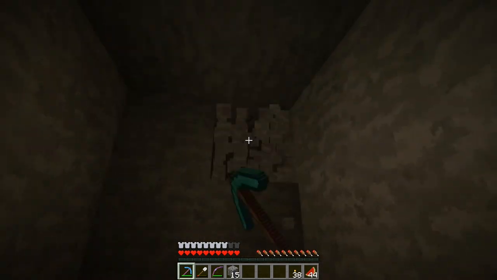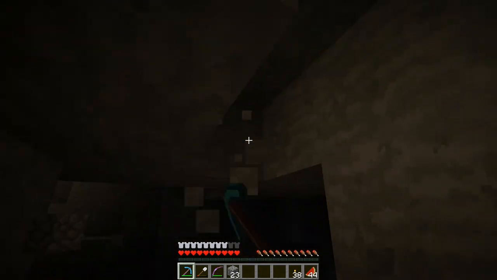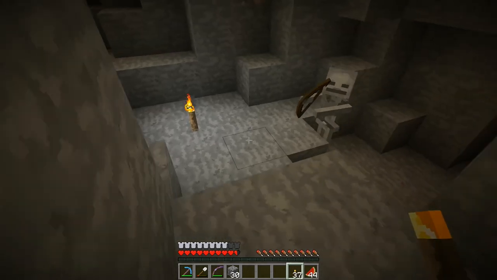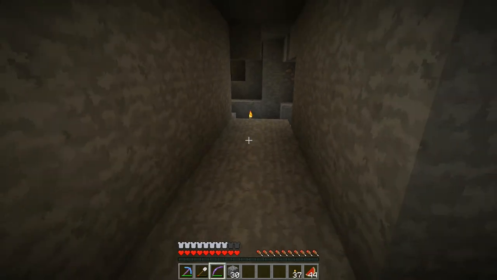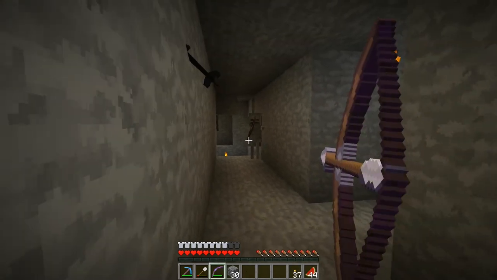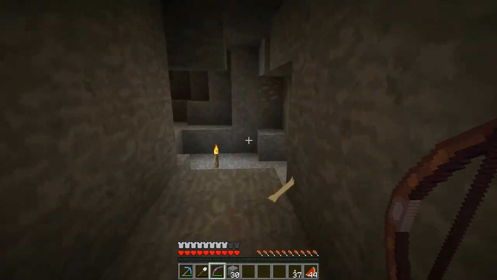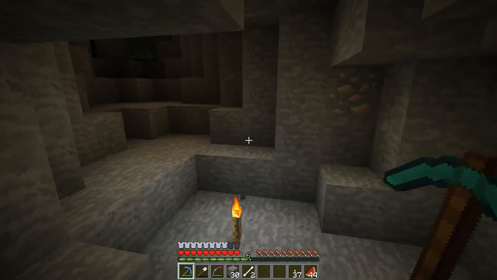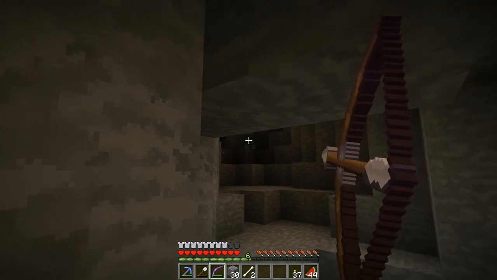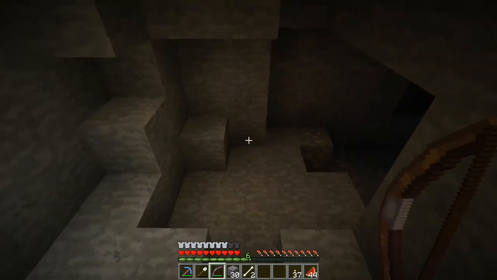So I need to get a fair distance away from my current portal. So I'm going to dig this tunnel out here. Oh, you. Let's try out the new bow. Got him. Okay. Oh, I see a creeper sneaking up there and an Enderman. Bye-bye, creeper.